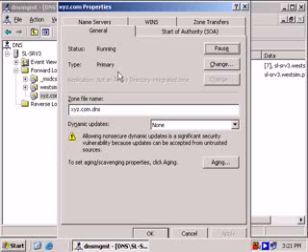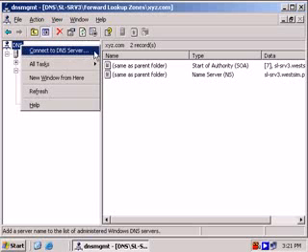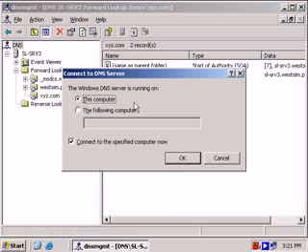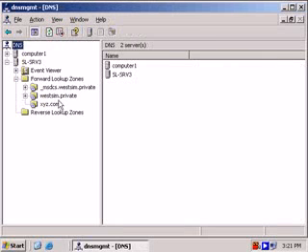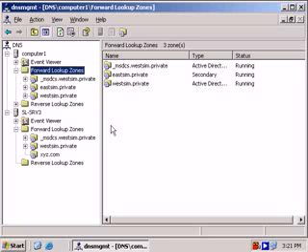So what if we want a secondary copy of that information on some other DNS server? Well, first of all, we need to be working with a second DNS server. So what you can do is right-click the DNS snap-in and choose to connect to another DNS server. We've got another computer set up called Computer 1 with DNS already installed. And on Computer 1, we're also going to have a variety of forward lookup zones.